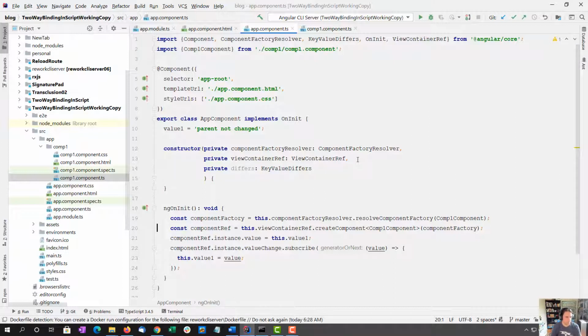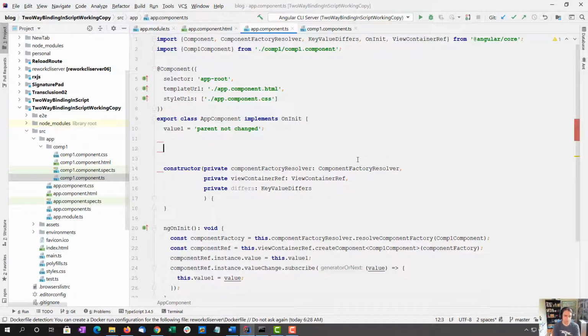The way differs work, it's not automatic. I wish it were automatic through an observable or something, but it's not. We actually have to manually perform a diff operation, and we're going to do that later in ngDoCheck.